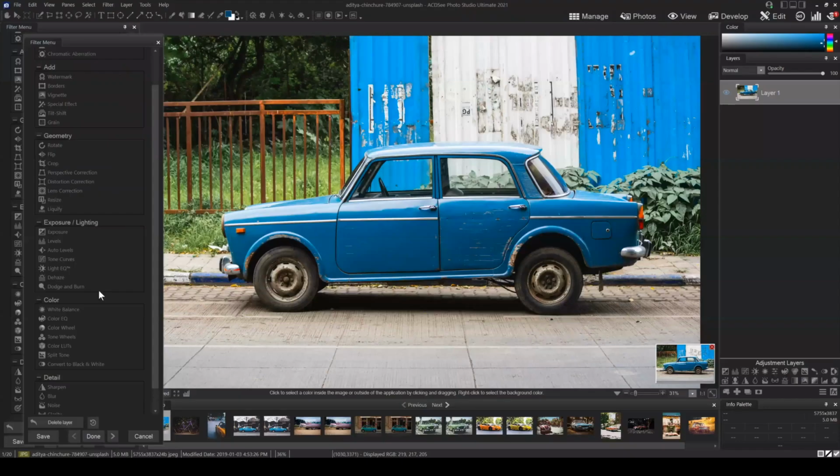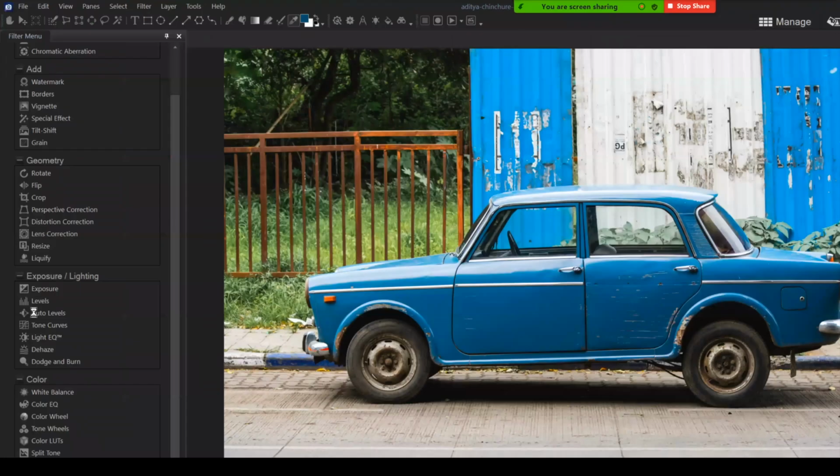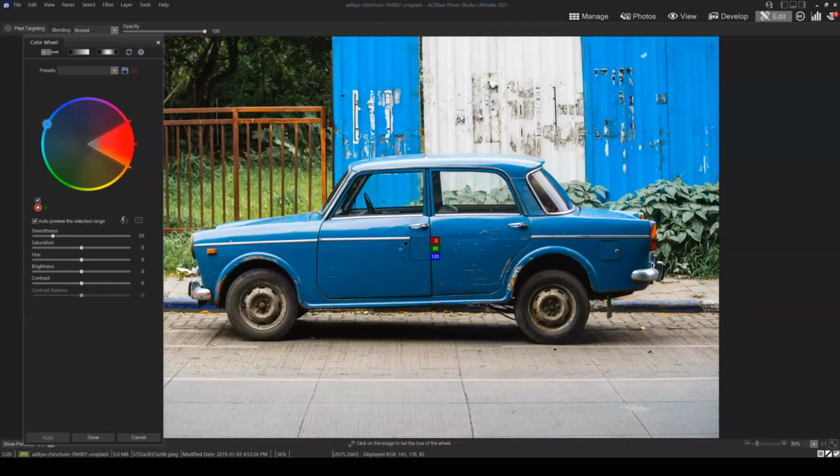But then any mode where you're going to see that color picker show up, like for example color wheel, which is convenient because it's going to be the next thing that we're talking about. That color picker, once again, is represented within our image. I'm going to open up a different image to illustrate the color wheel. But in essence, the color picker has now been added to a ton of modes, either filters or adjustment layers that it didn't previously exist in, and allows users to manually select based on their actual preview the colors that they're seeing rather than guessing what those colors are using the sliders.